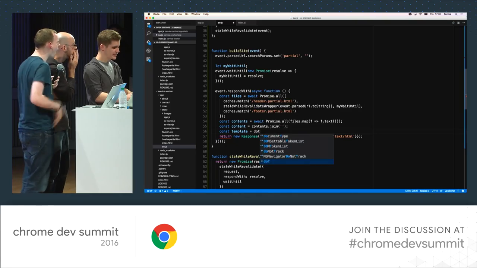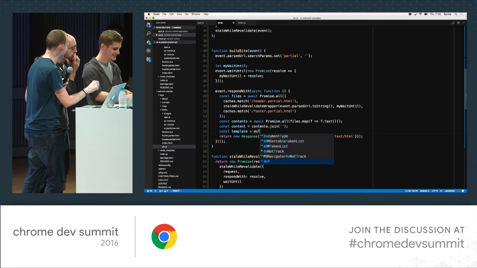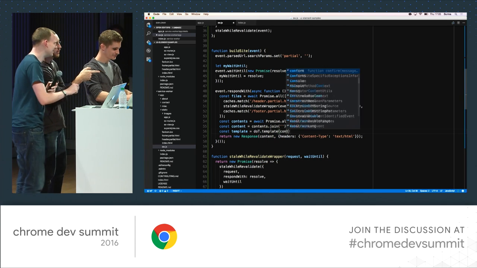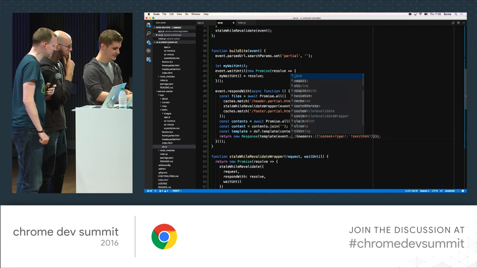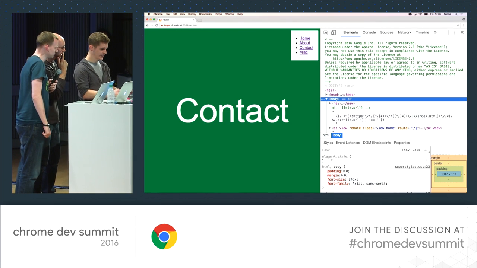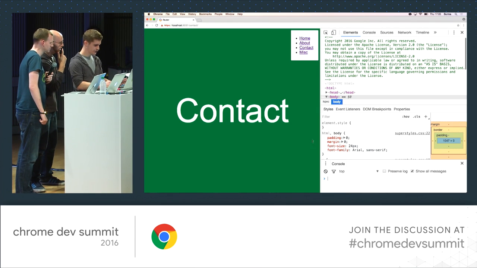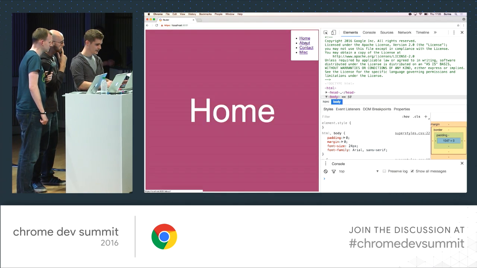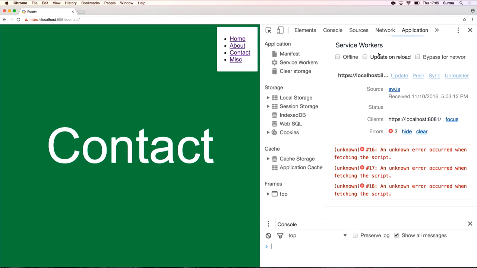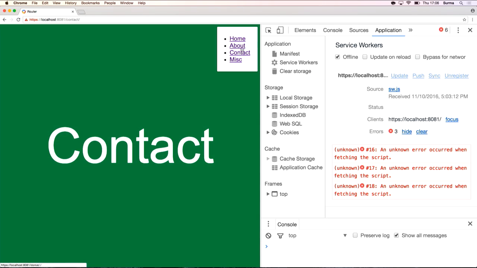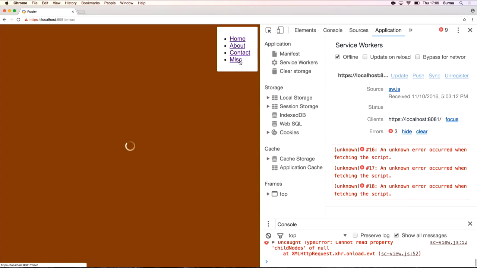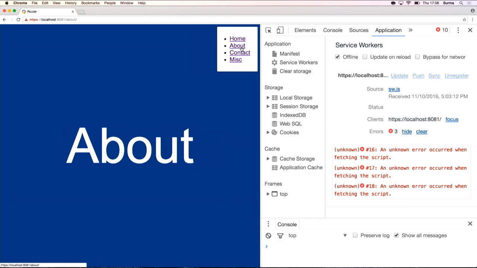Actually, let me think. Where was I at? You're doing the DOT templating. Yeah, it's literally two lines. Here we go. So we're going to take a template function. Our template takes event.request. Go. We're going to reload. Oh, that looked okay. Looked good. And now it should go back to normal. We're done. And now the test is to go offline. It still works. We can reload on all the subpages because we're offline. And the miss still doesn't work because we never went to the page, so that's fine. And I'm done. Hooray!